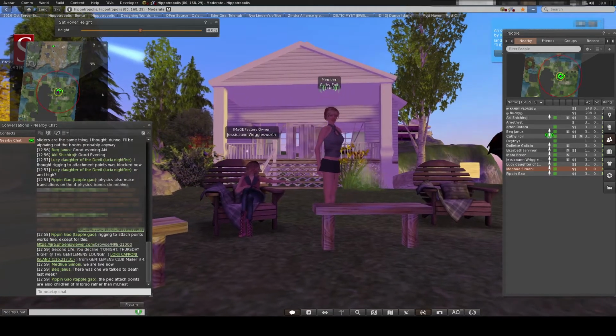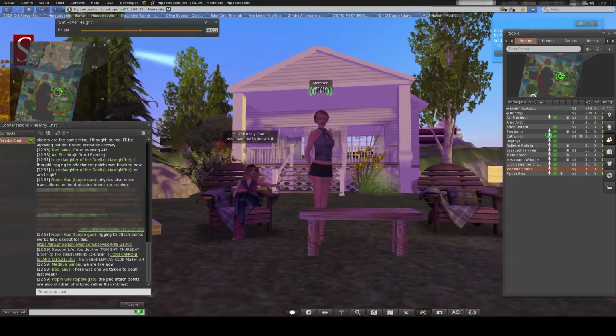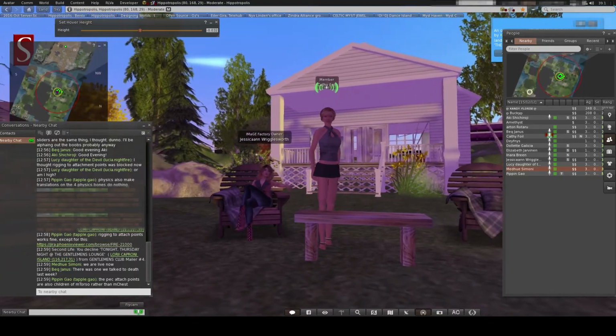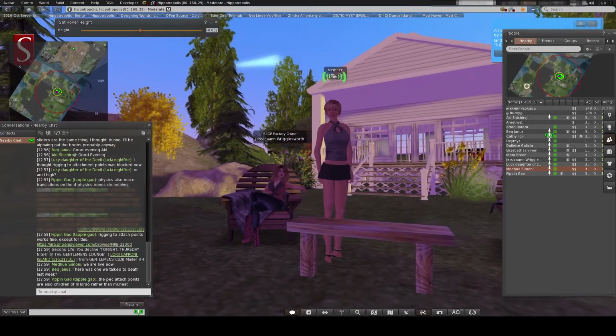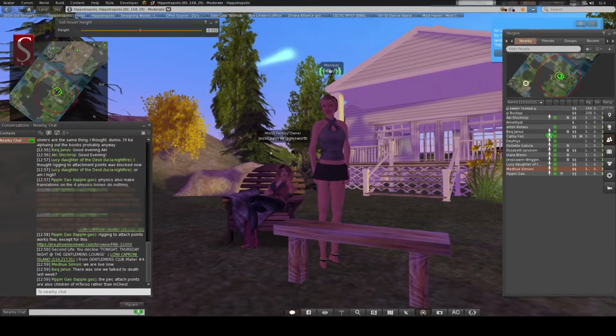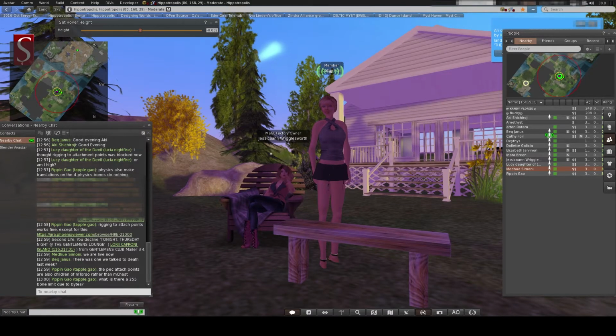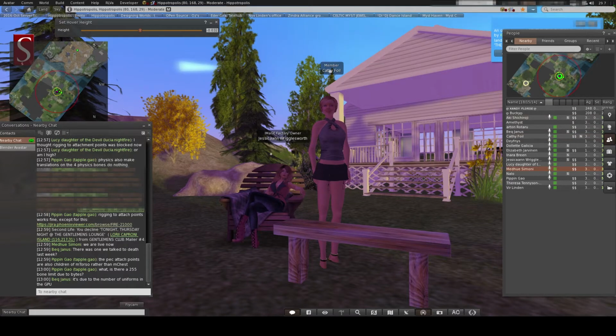Maybe in a couple of years, but if we add any more bones to the skeleton, even as attachment points, because attachment points are basically bones, what will happen is the low-end computers will not be able to run Second Life anymore. So we're already at that limit. It ain't gonna happen. Tried.